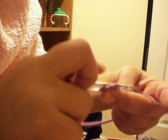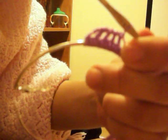And we're going to keep doing this until we've reached the end. And this is what it's going to start to look like. So, you want to keep doing that all the way around.